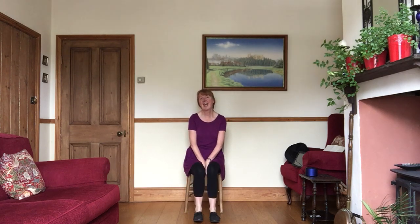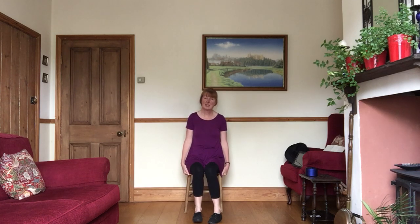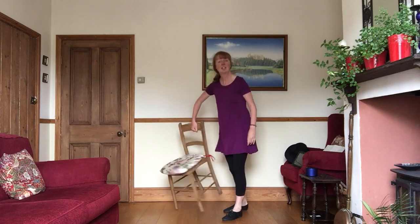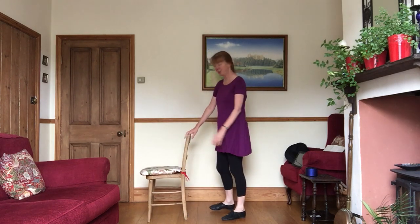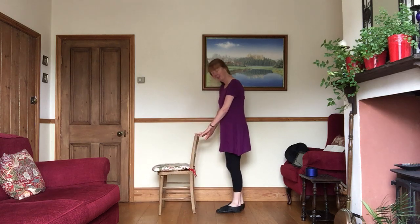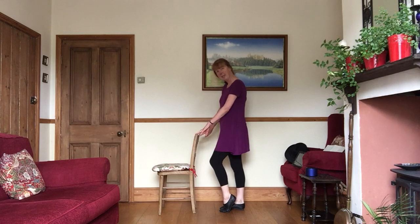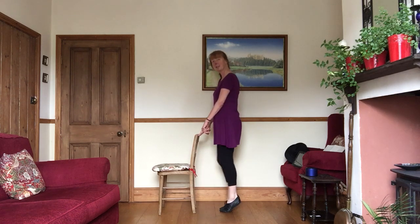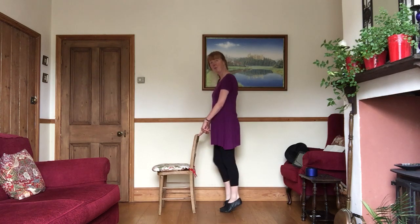Okay, now the hat dance I promised you earlier. Now you can do this sat down if you're going to struggle standing up. It can be adapted, or you can actually use the chair to support you. In fact, the very first step we're going to do, I'll move this back, you're going to put your foot up like this and then you're going to swap. Now, you might want to practice with the chair before you move the chair out of the way.